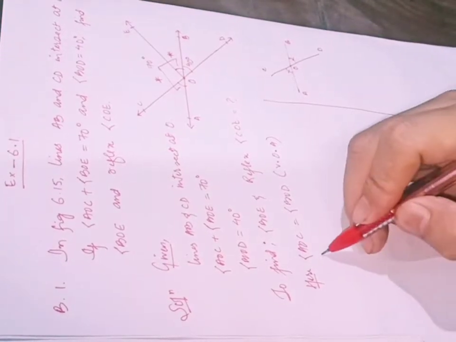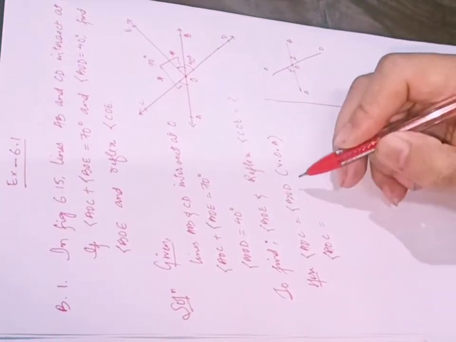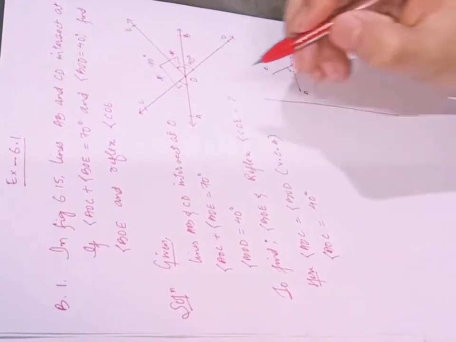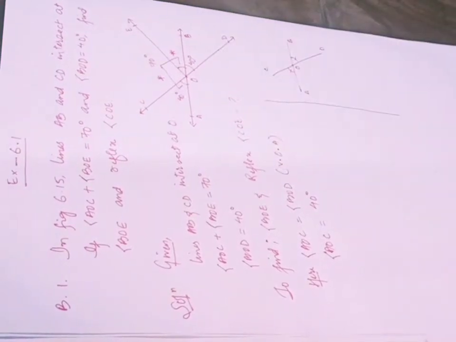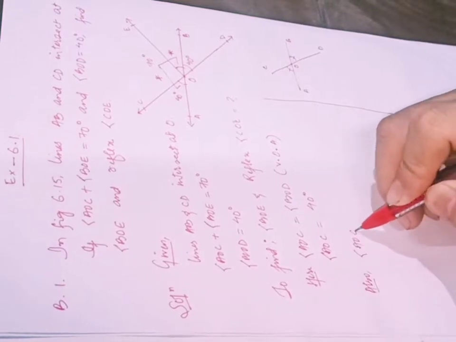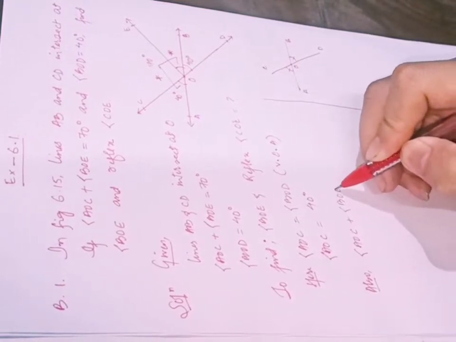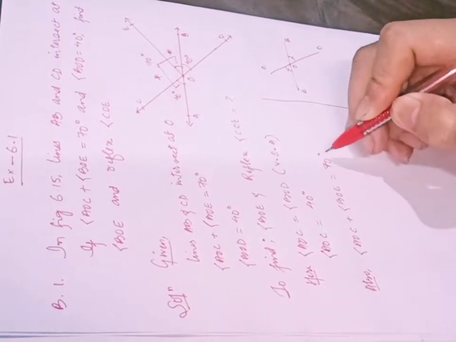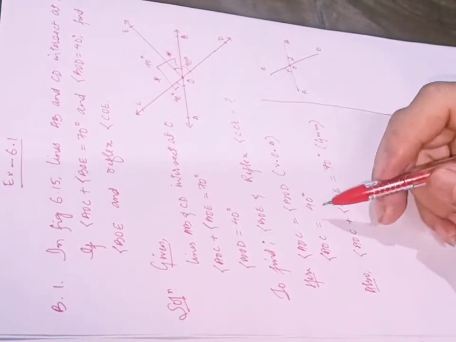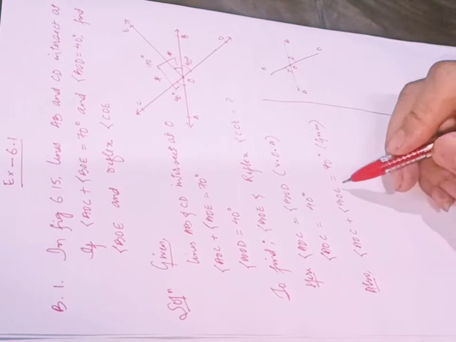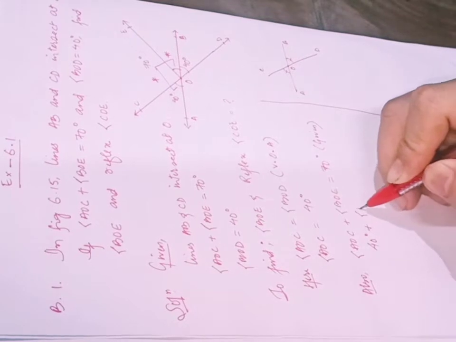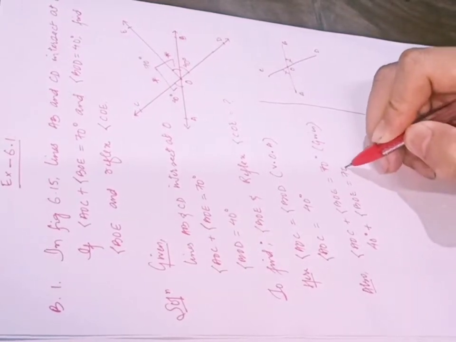So now this gives us angle AOC equal to angle BOD, which is how much? 40 degrees. So even your angle AOC is going to be 40 degrees. Is it okay? Also, we are given that angle AOC plus angle BOE is equal to 70 degrees, correct? This is given in the question, right? So since we already got the value of angle AOC, can we calculate angle BOE? Yes, that is angle AOC, which is 40 degrees, plus angle BOE equals 70 degrees.